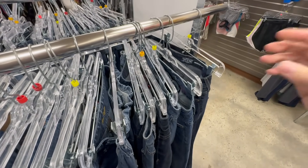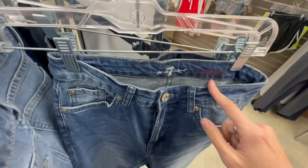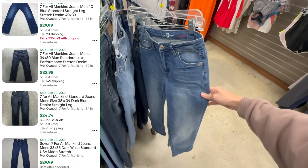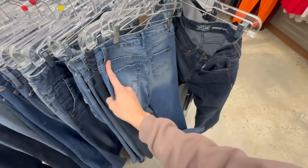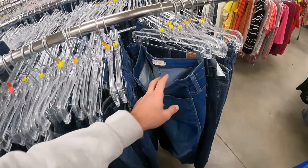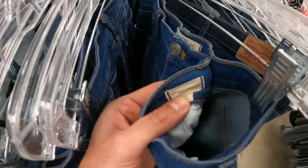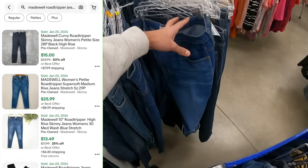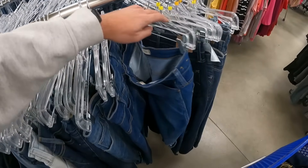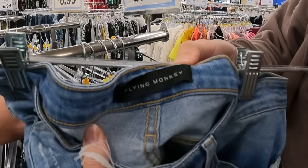I got to the end of the jeans rack and found another Seven For All Mankind — the standard model. The sell rate for the standard is slightly lower than the Dojo model and the value is significantly lower — about half — but should still be around $25 to $30, which is not bad at $6.99. We hear a lot of people hyping up Made Well — I found these and got excited since we did recently sell a pair of vintage high-waisted flares. But the road tripper model has about 1,200 listed with only 200 sold, so they're staying here.